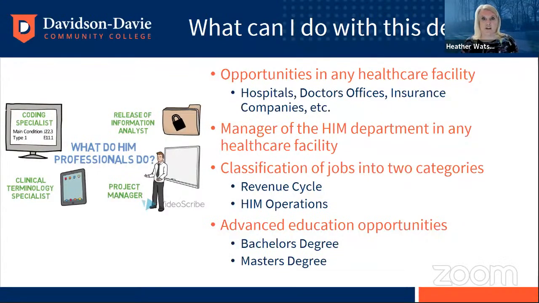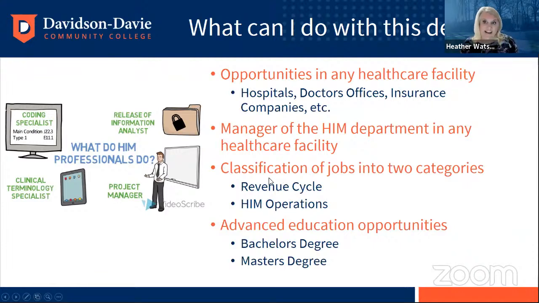And typically, I want you to think more about medical facilities like Wake Forest Baptist, Novant, and Cone Health. So the larger facilities, I'm going to speak about those right now. They have very robust health information departments where a lot of the different jobs that you see listed on the slide are available. And one of those is a management track that is available in this degree too. So all of these different jobs, which I'll talk about in just a minute, are available, and then some.